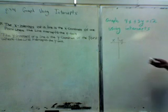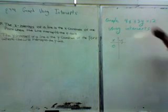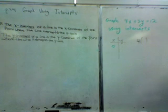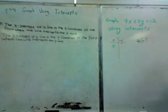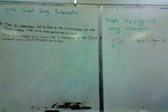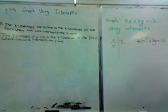So let's look for the y-intercept. Let's make x equal to 0, and we'll find the y-intercept by plugging in 0 for x. So here we go. 4 times 0 plus 3 times y equals 12. Are we looking for y? You're looking for y because we plugged in 0 for x. It's always good to start with x with 0 because that's the way we think. So 4 times 0 plus 3y equals 12.